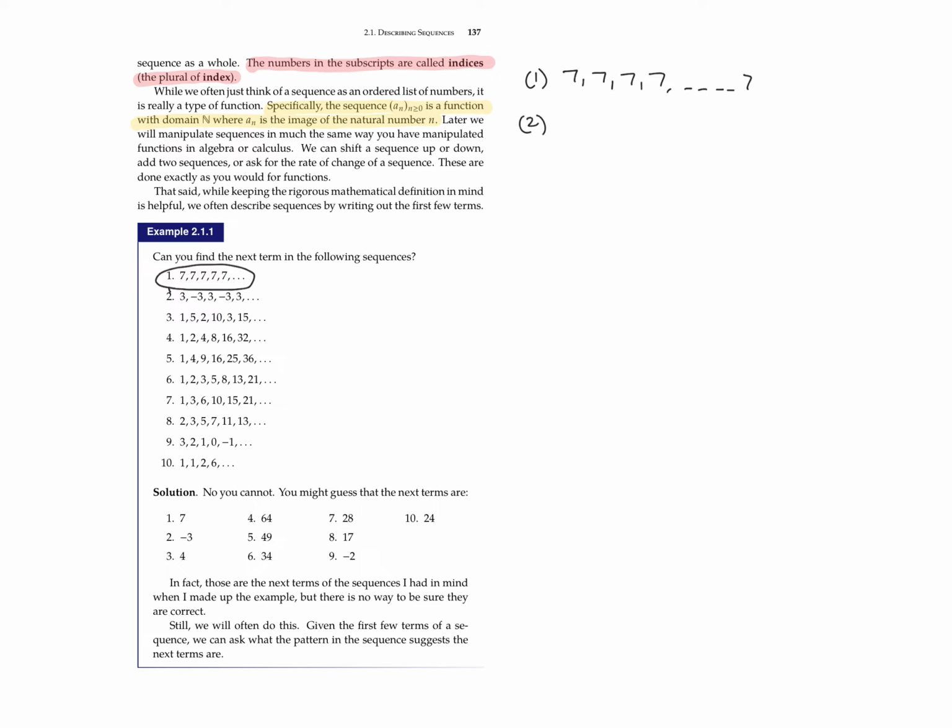For the very next sequence, we have 3, minus 3, then 3 again, then minus 3. Okay, so minus 3 and then 3, so the next terms will be minus 3 and 3. What's important to notice is that these terms alternate in sign. So if you were to add them and work with a series, you'll most probably end up with either 3 or 0, depending on where you stopped your sequence.